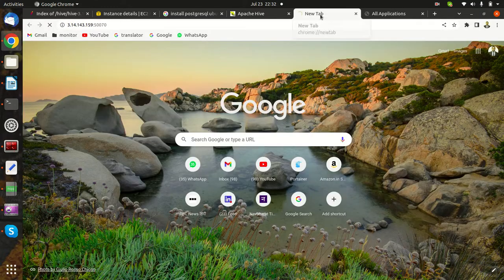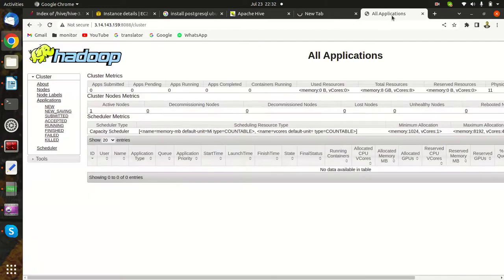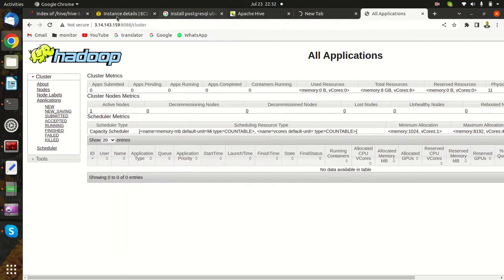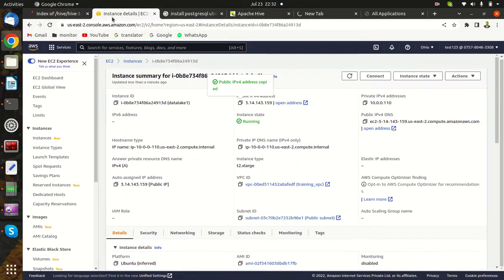So the same, the NameNode information. So anyhow, what I mean to say here, my Hadoop is working, and this is a single node installation for this EC2 machine. So I have kept the configuration of this machine as 4 core and 8 GB RAM. The same way you can keep it in your machine, but at least it should be 8 GB RAM, and at least 2 core or 3 core or 4 core.